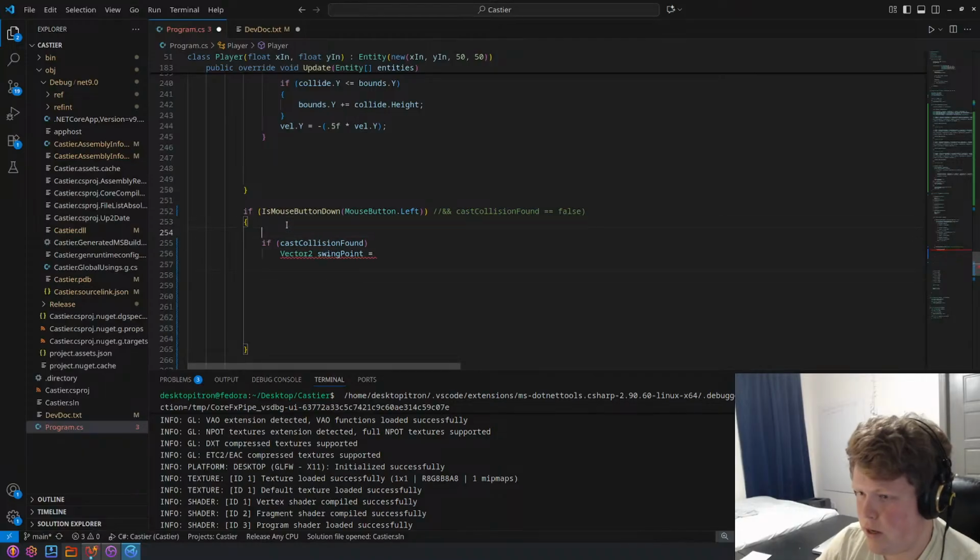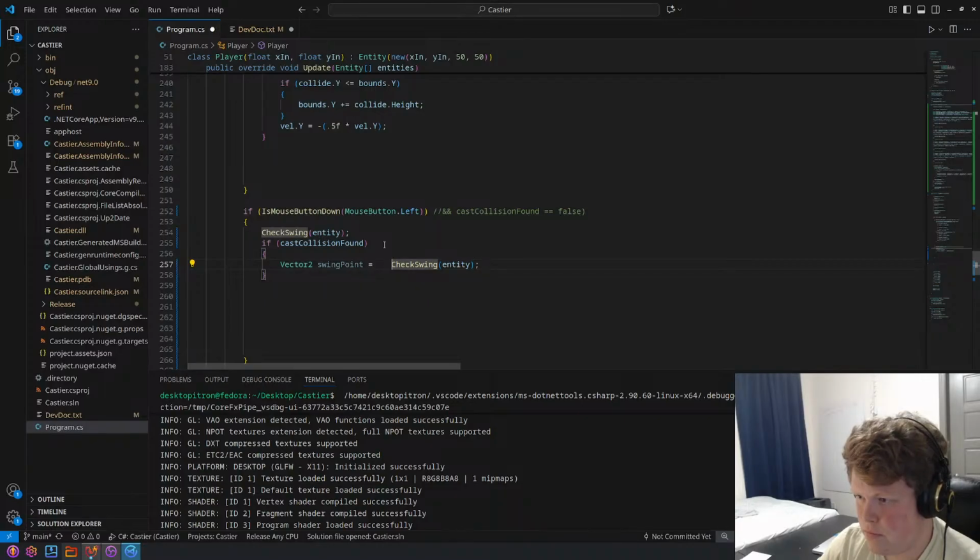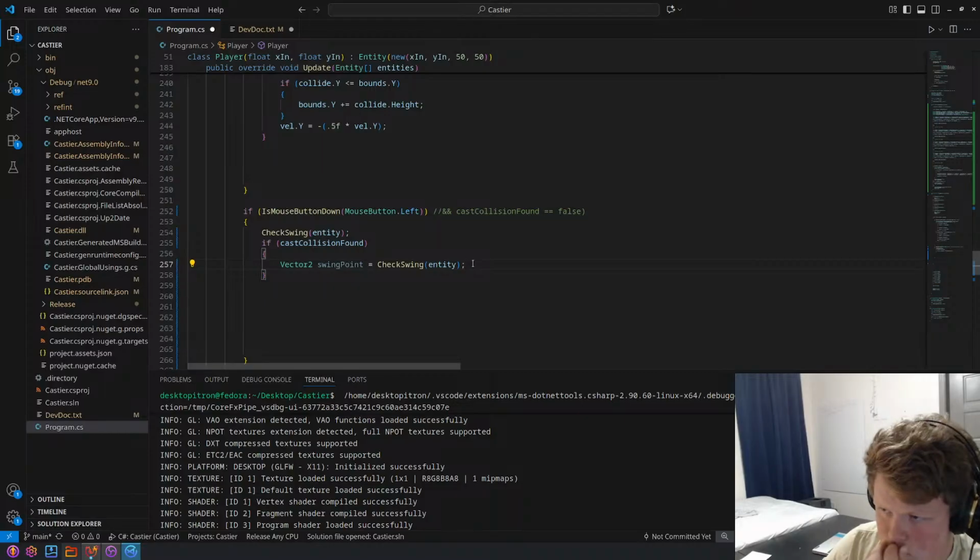All right. I can just run this, right? Do that. If it updates and we look at it real hard, swing point equals that. And swing point is not used, but if cast collision, well, we should check swing.